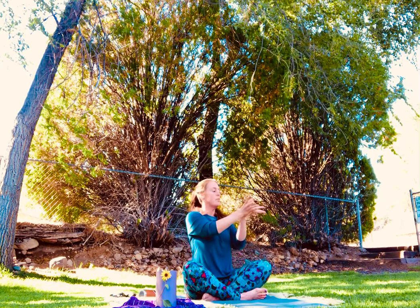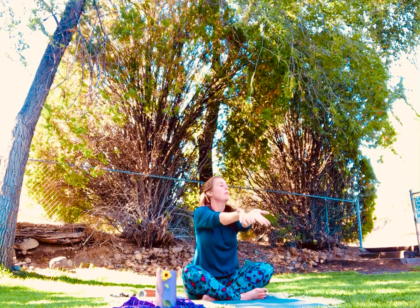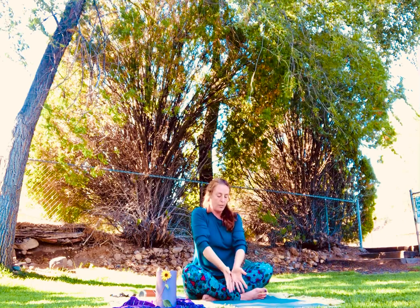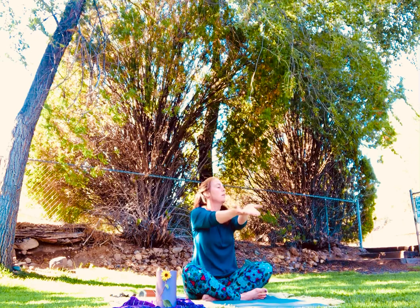So all the fingers, the bottoms of the hands and the pinkies and the thumbs touching, the rest of the fingers open. From here, we just release like we're taking the palms to face up and reaching them forward. Back down. Once you're back toward the base of the spine, the triangle. Slowly moving up to a lotus. Palms facing up as they reach forward. Back in. Triangle. Bring it up.